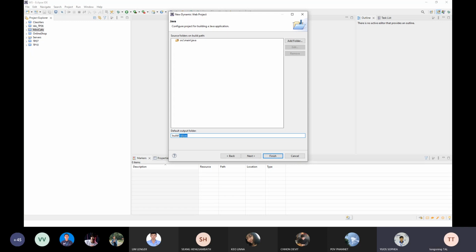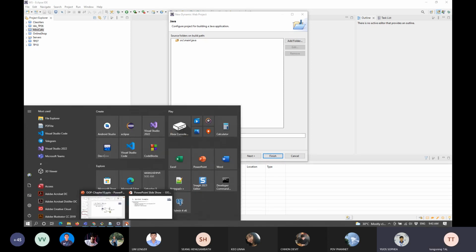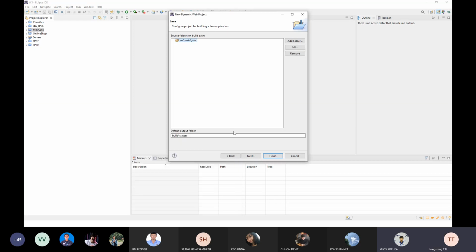So we may be able to change this. The default path is not in here, but now we suppose that it will be in here.